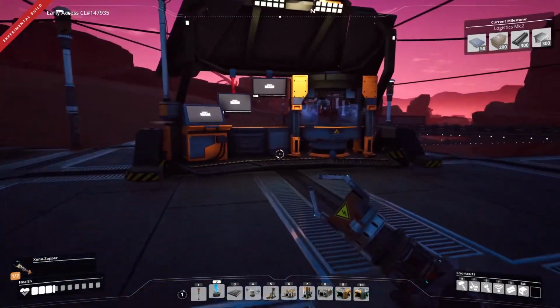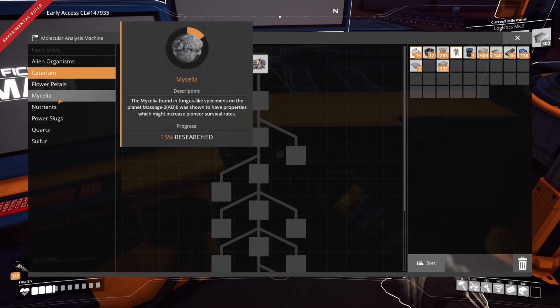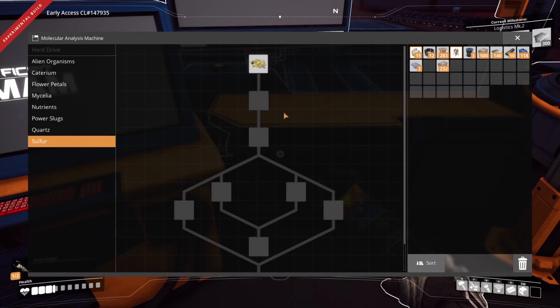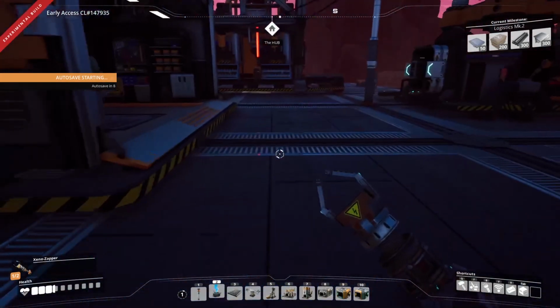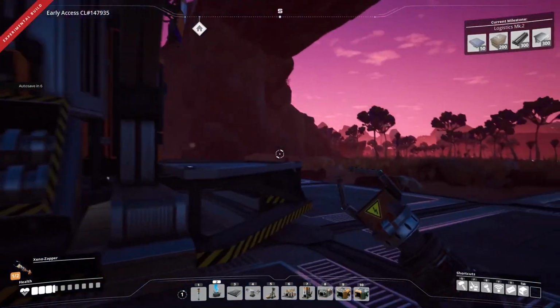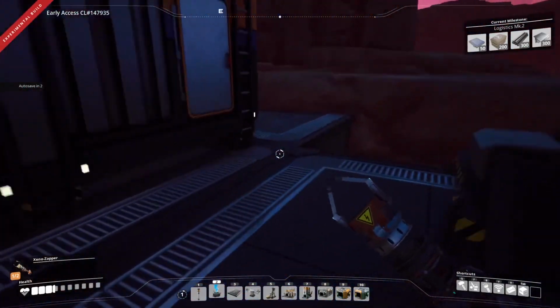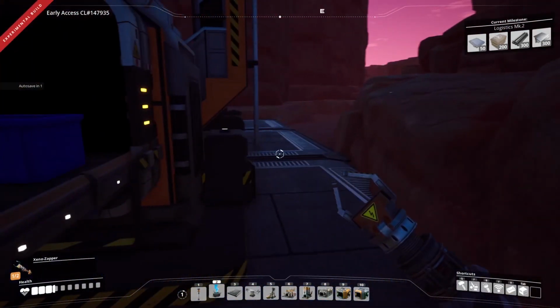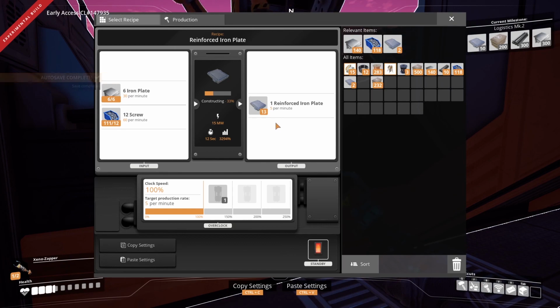Good talk. Okay, let's see what we have in the MAM that we could research. Oh, I didn't research anything, apparently. Caterium or any of that. Okay, well, that's something that I could do. And perhaps we shall. Let's see, though, how our production of reinforced plates is going. Slowly. Very, very slowly, but at least it's happening. That's some kind of progress.